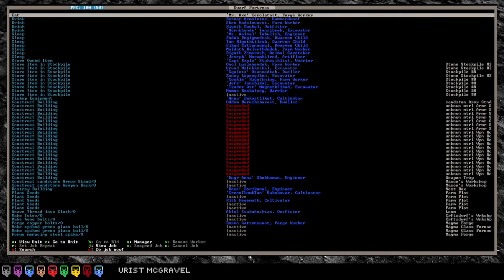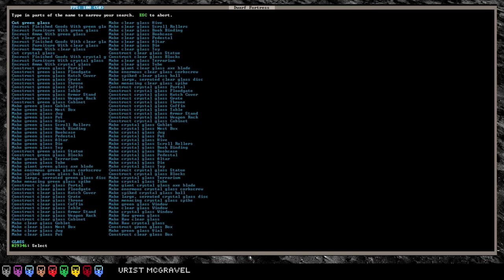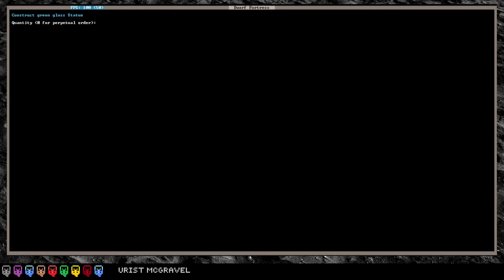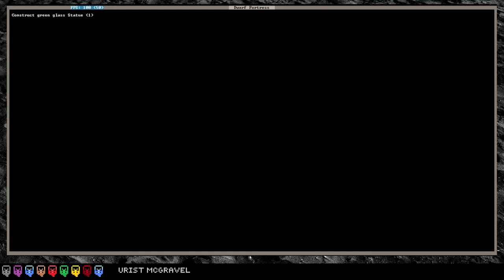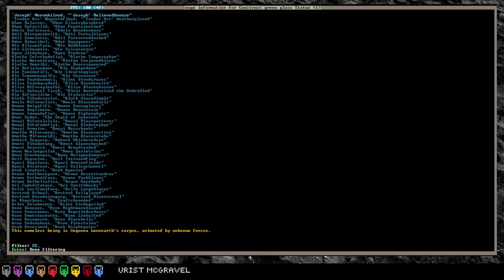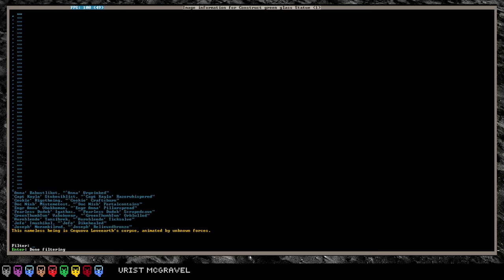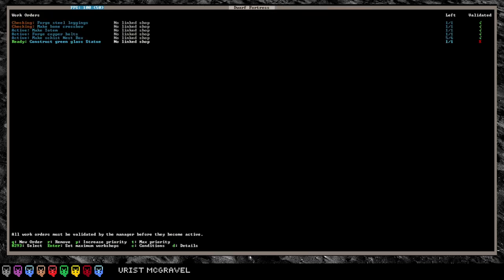And then what I'm going to do is go to manager. Let's make a glass statue. Put details. And I want to relate it to... What did I say? It was F. Oh, I can't remember. Let's look for Torrid. Zephon the Torrid. There it is. There we go. So now we'll make a glass statue.